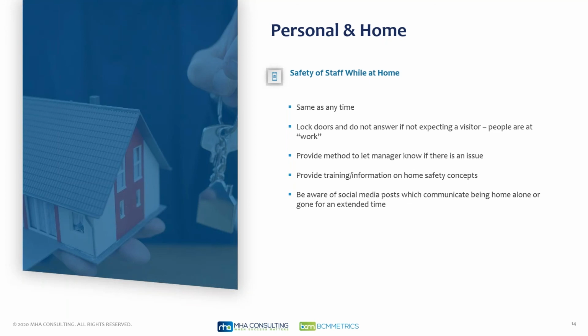Keep your doors locked. Don't answer if you're not expecting a visitor, right? Go ahead and work. Just because somebody comes to the door, if you were at work in the office, you wouldn't be answering the door, right? Now, if you're expecting someone, great. But if you're not, there's no reason to get up and go to the door necessarily. If it's packages and things like that you're worried about, well, we get alerts that the package has been delivered. Great. Now you can go down and pick it up. But there's no reason to be entering that. We have seen where people are being attacked, or there's some risk because people know they're home, and so they can knock and people will answer.